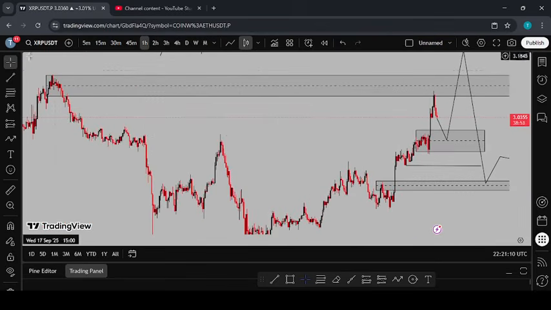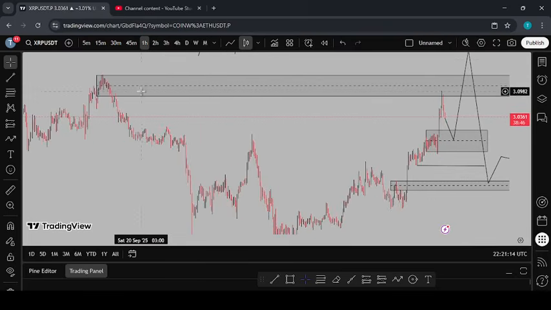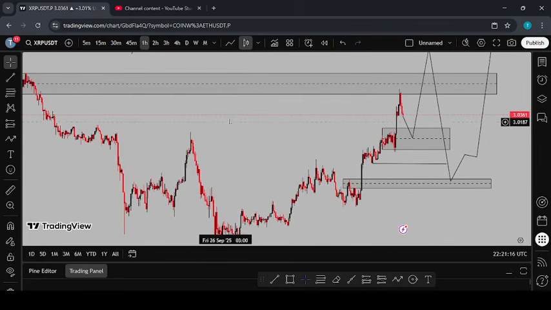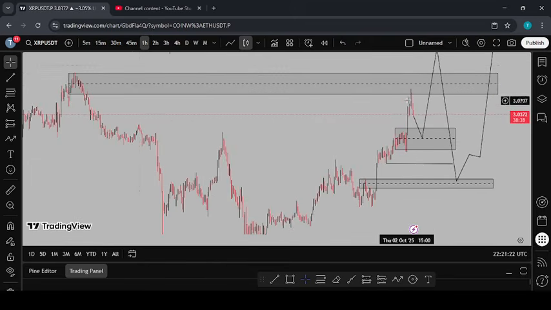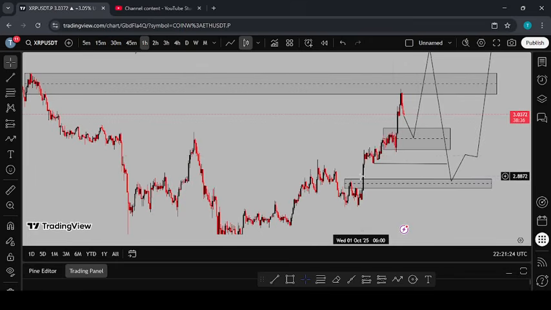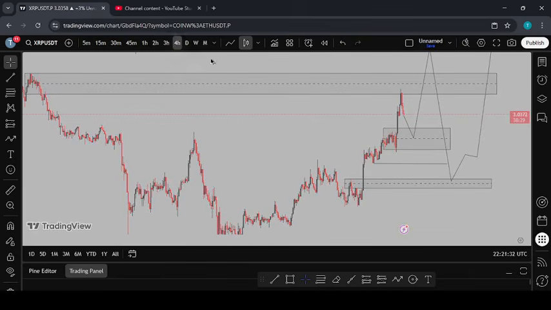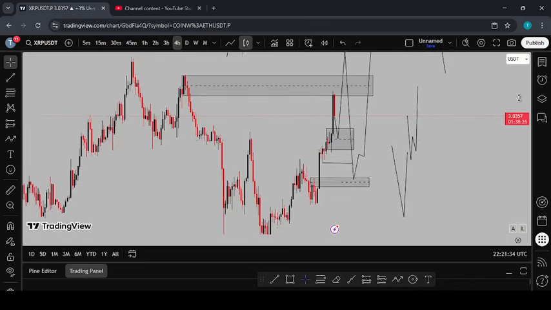But now we are not even taking out the previous supply zone where sellers are selling from. So it means market is not ready to take out this stop loss. It sold aggressively, creates a structure shift. You'd want to target lower levels, right? So that's how you mark point of interest, mark key levels. You do that on different time frames. You can do that on different pairs, right?